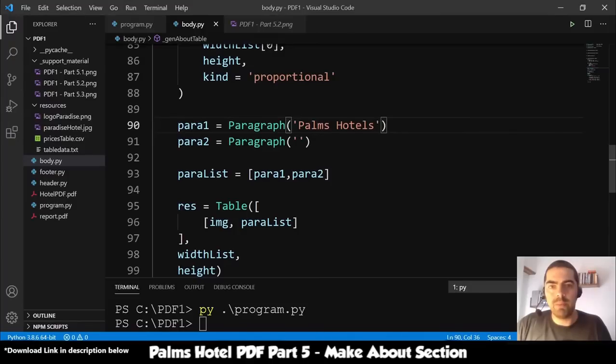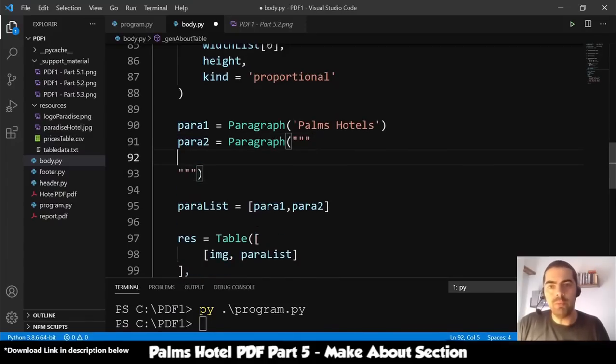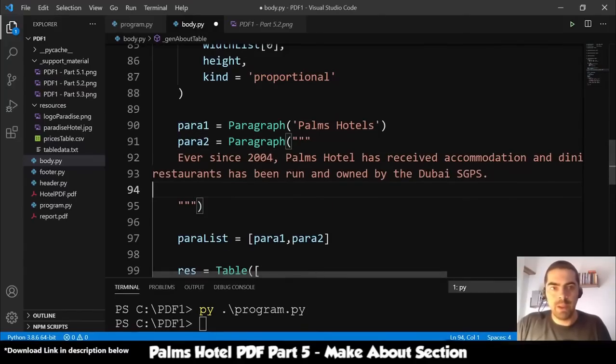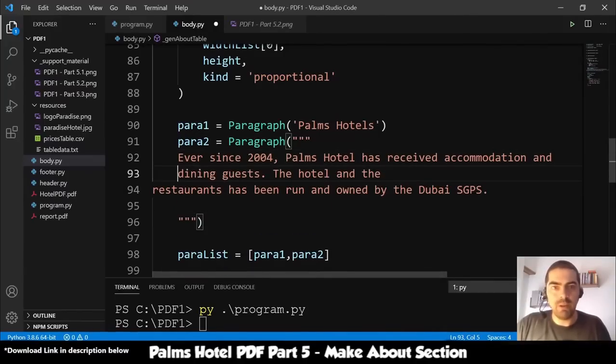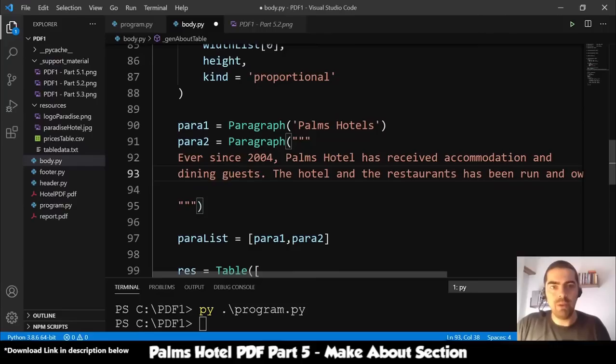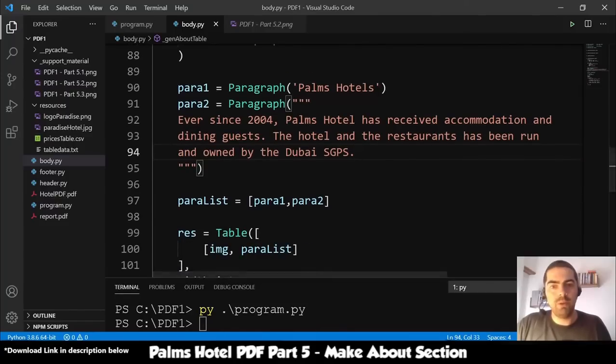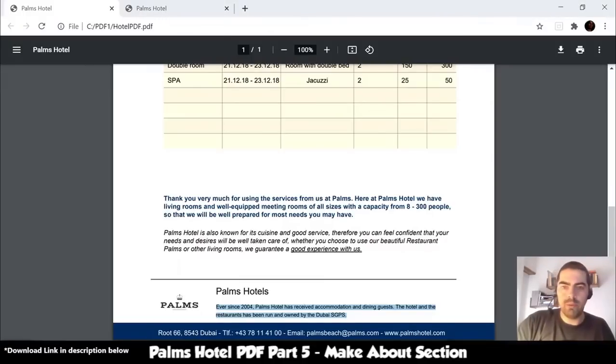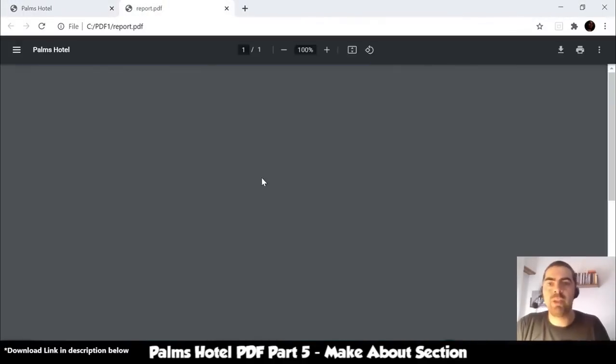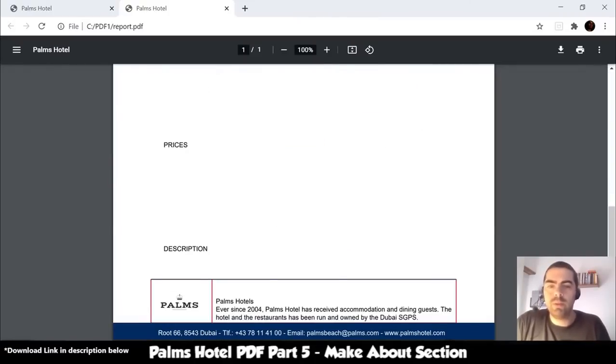It is a little bit bigger, so I will put here triple double quotes because I want a multi-line string. Okay, and let me put this in the next line so we can see everything, and this in the next line. Okay, just like this. We are ready to go. Let me run. Let me refresh, and we got this. Okay, we have here our text.